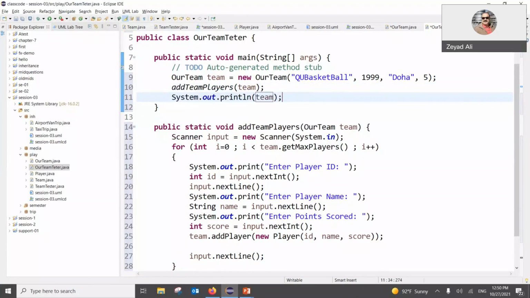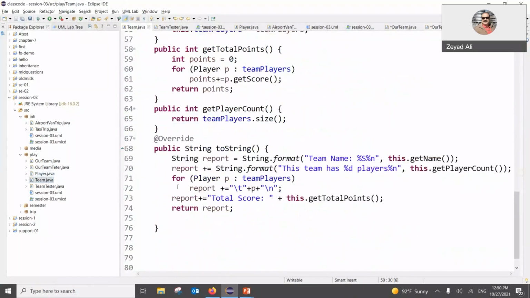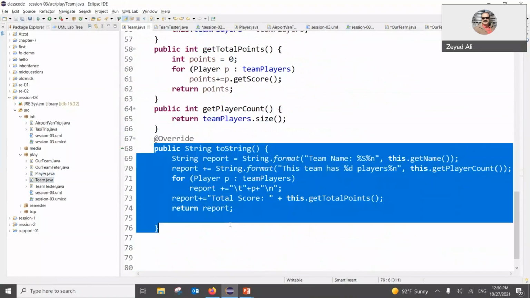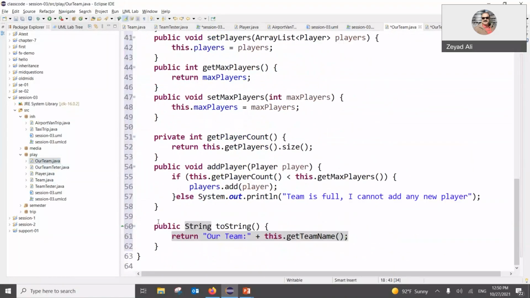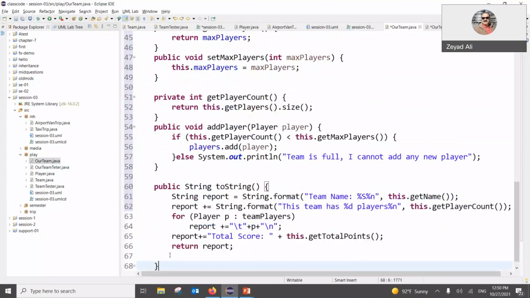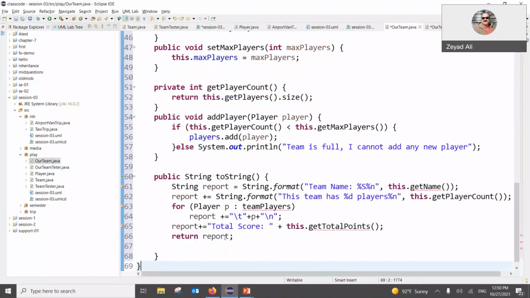Since our output is not that good, I will copy some code from another class to provide a good output for the toString method. I will copy paste this and let's look at it. So report, string format, and this get team name. So our team name will be printed.